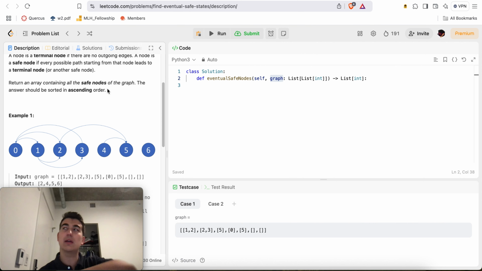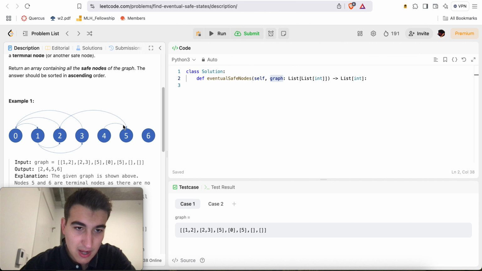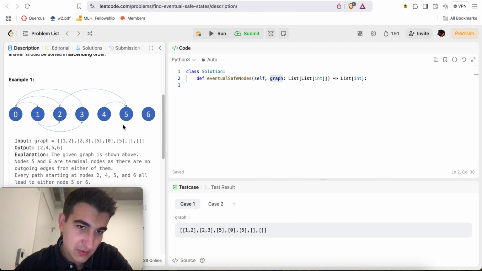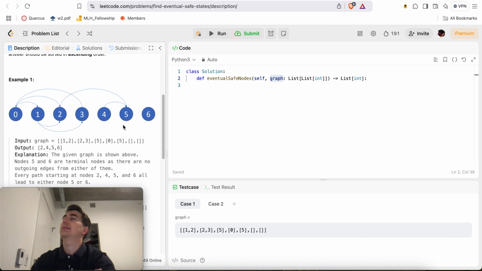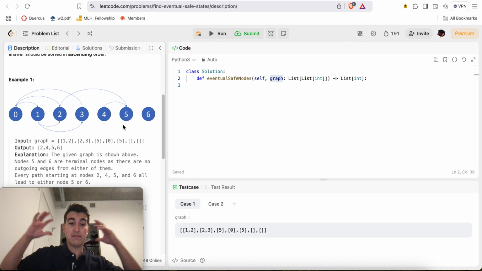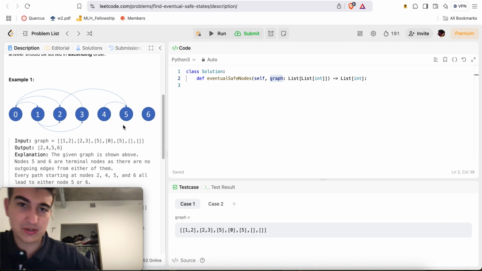One way immediately of doing this problem: go for every node, run a DFS, and see if you end up terminating without cycles. There you go, bada bing, bada boom, right? There's probably a more efficient way of doing things. What if you start off with a set of every node, or even a queue of every node, like a multi-source BFS?